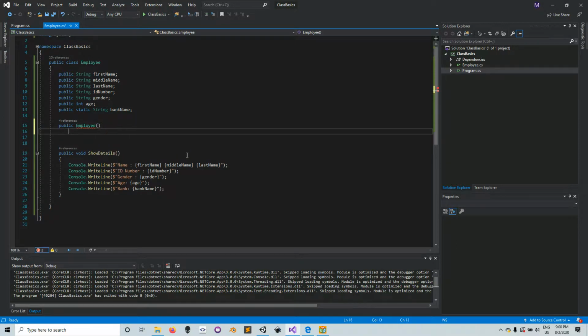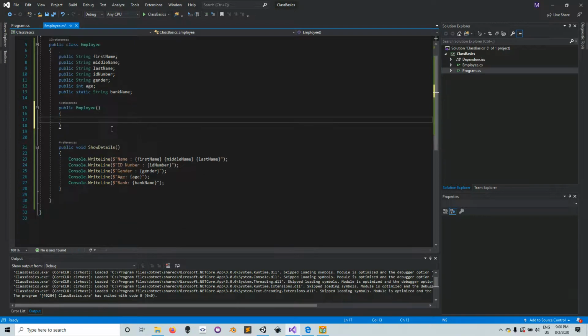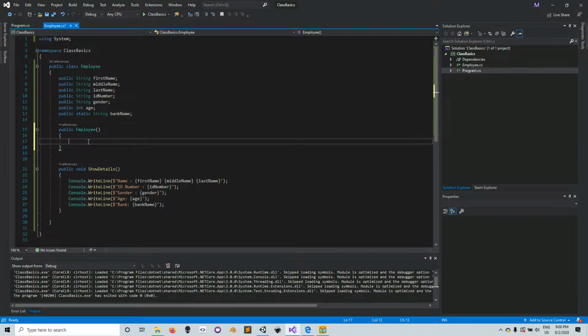Okay. And then by default, we're going to set the first name as empty. So basically what we're doing here is just redundant, since as we saw, it actually initializes this.